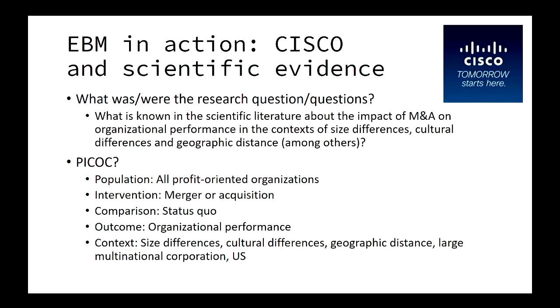But in that instance, it is not clear. It could be broader. It's fine, right? Because in the scientific literature, there are different ways in which organizational performance is measured. So you can say organizational performance. You want organizational performance to be higher. You want to see the impact of a merger or acquisition on organizational performance compared to the status quo, which is not merging or acquiring a firm. Right?